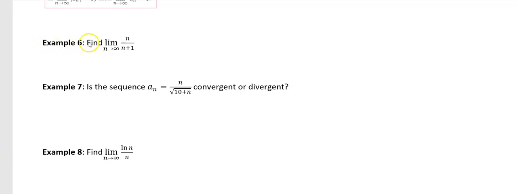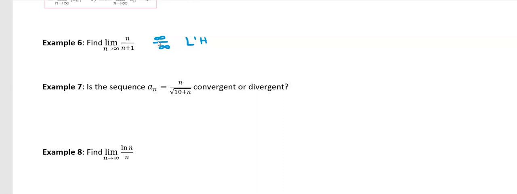So this first one here says we need to find the limit as n approaches infinity of n over n plus 1. And this one should look familiar because we've actually talked about this one before. We saw the graph of it in our notes. So you may have an idea that this one does in fact converge, but let's see what would actually happen. So if I were to just try to evaluate this, I would end up with infinity over infinity because my n value is getting large. So n is going towards infinity. So the numerator would be infinity, and then n plus 1 would also be infinity. So this should be screaming to you to apply L'Hopital's rule because that is infinity over infinity.